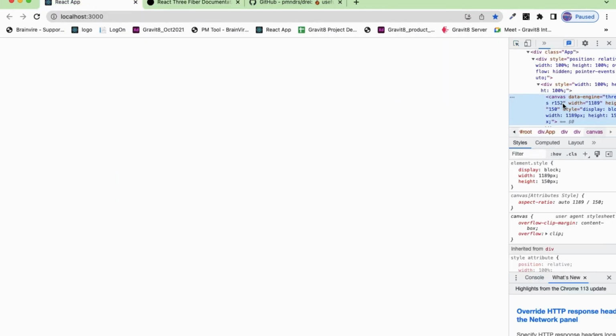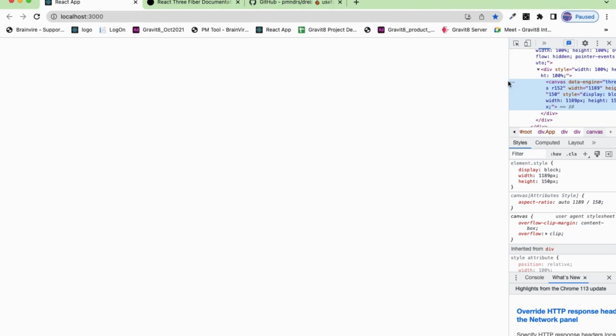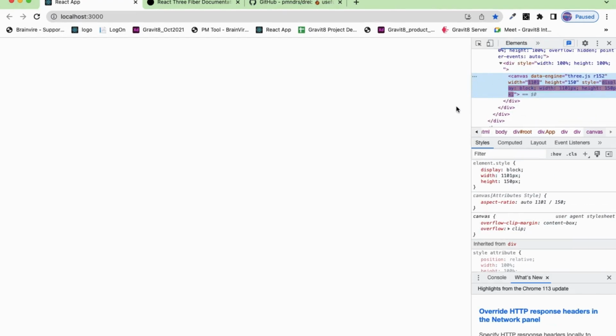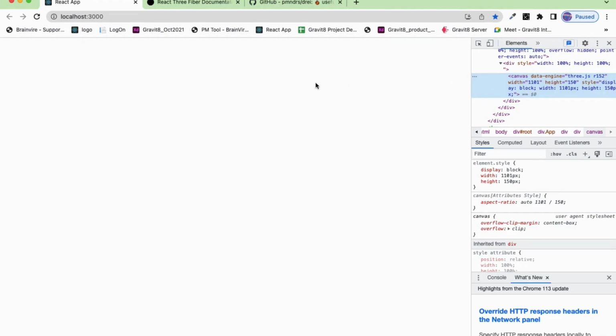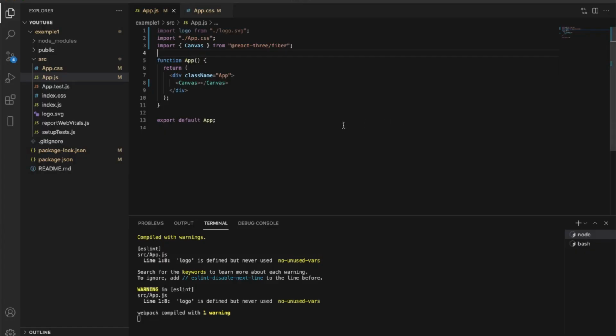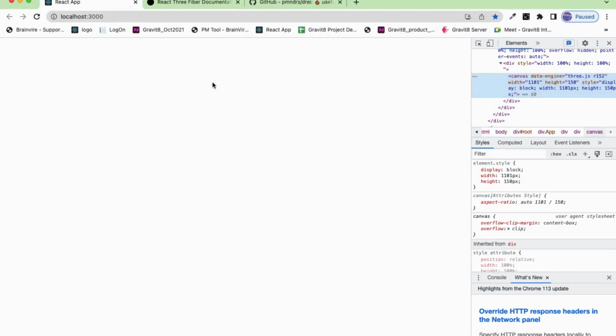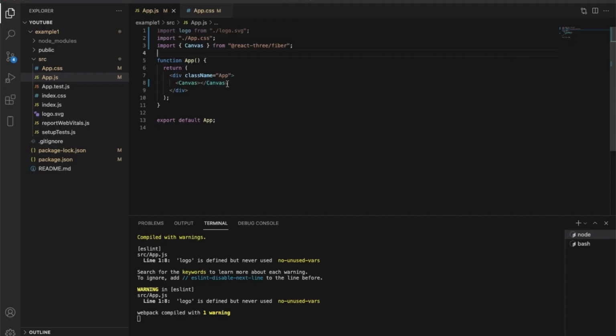So you can see this Canvas element is displayed in our DOM, and this Canvas is basically a rectangular area in which all the graphic stuff like square, circle, triangle and any other 3D object will go. And this Canvas provides us with an API which helps us to interact with those 3D objects. So yeah, that's the use of this Canvas component, and inside this Canvas all our 3D code will go.